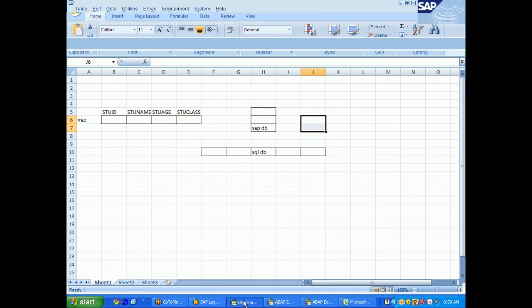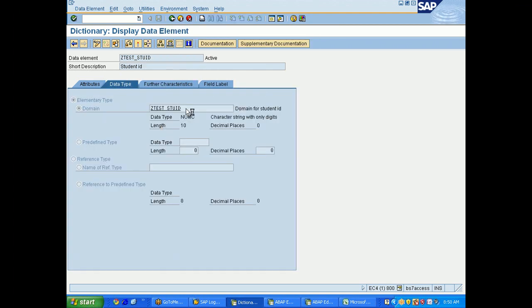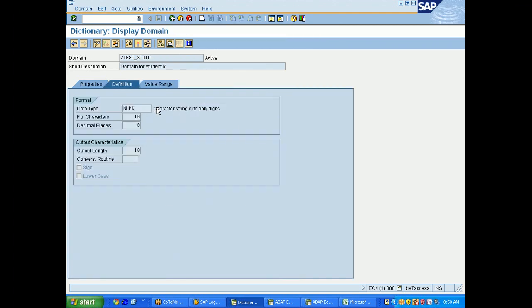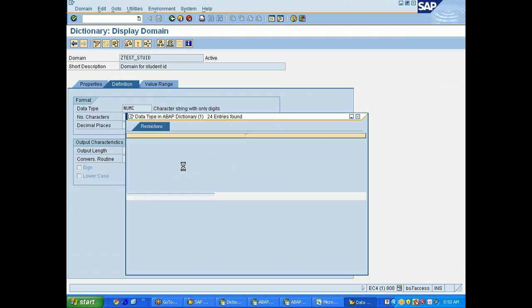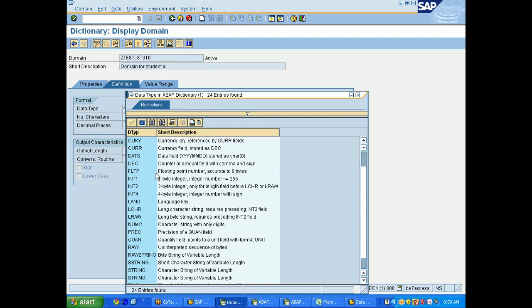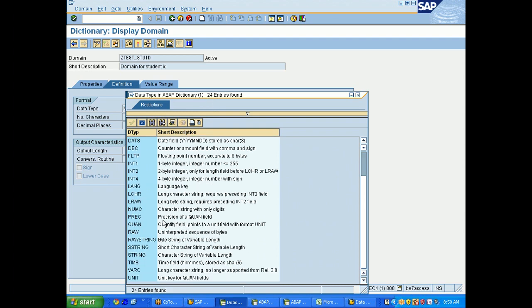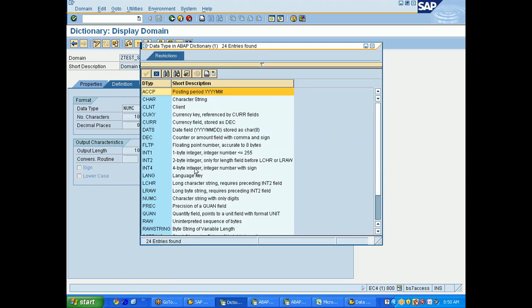Now go to the data dictionary. If you observe, there are 24 entries, so 24 data types. All these data types are designed keeping the SQL database in mind, because the SAP database always needs to communicate with the SQL database.